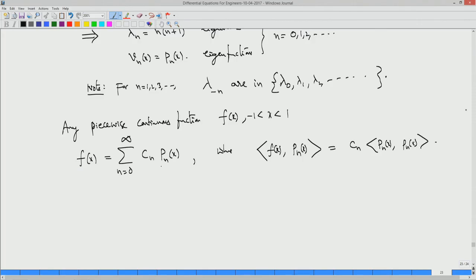All other things will be 0. Okay. So, that means Cn, you can rewrite. So, you can write integral from minus 1 to 1 of f(x) Pn(x) dx, these are all real valued, so there is no bar, doesn't matter, divided by integral from minus 1 to 1 of Pn squared of x dx. You know the value of this. This is actually 2 divided by 2n plus 1. So, you have (2n plus 1) by 2. Okay. So, this value is 2 divided by 2n plus 1.